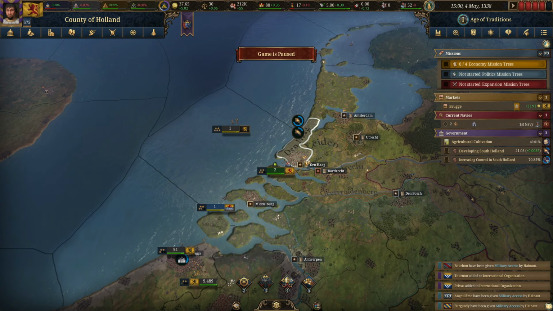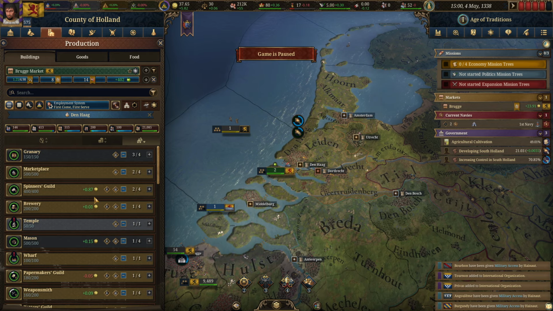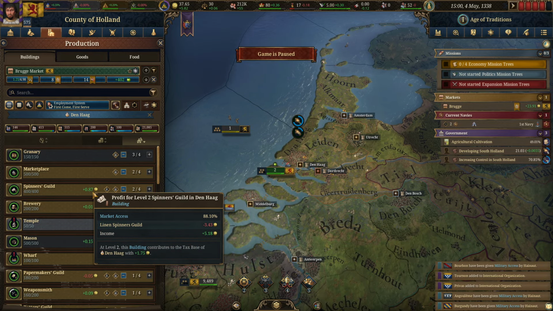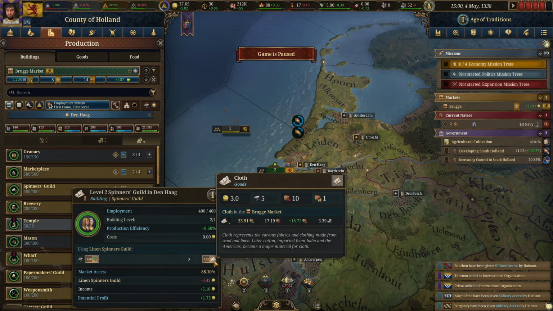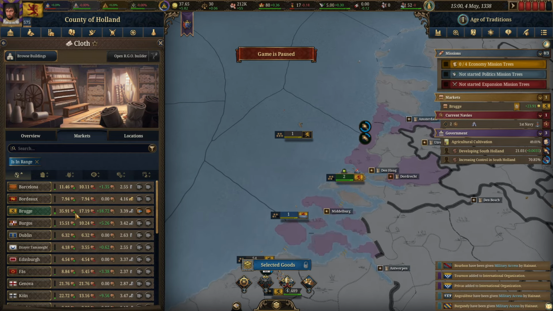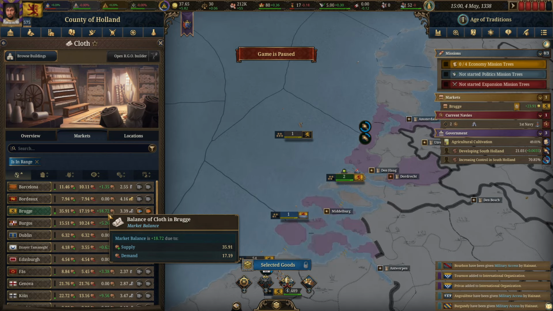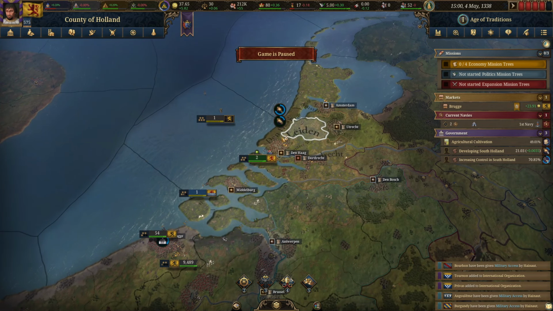Luckily, you don't really need to analyze the market like that. I just want to show you so you understand how these numbers here come together. Because these profits that you see behind each building are directly linked to the prices, the supply and the demand of the market. So currently, the Spinners Guild turns a high profit because there is a high demand for the cloth that they are producing. So you can just also click in here and look at the markets. And you see here on our local market, there is still a higher balance than demand, but it still turns profit. So this way you can look at these things.